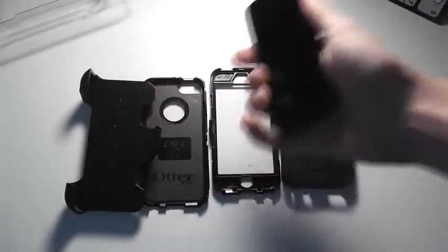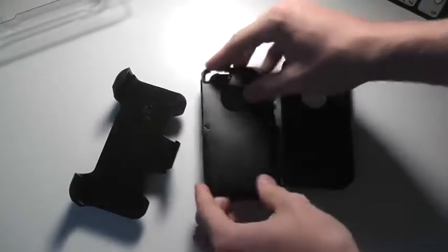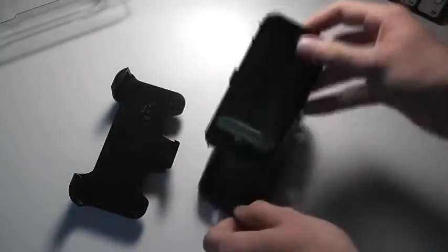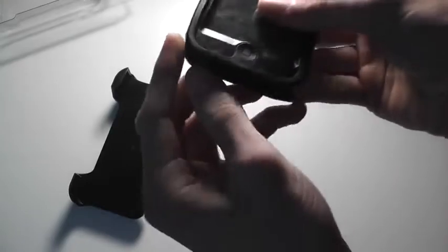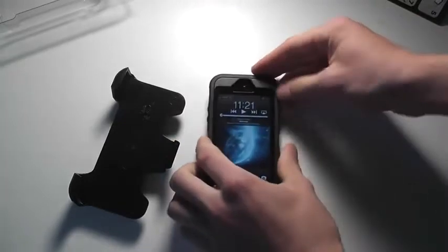And now we have our iPhone 5 and we're going to be putting it inside. So simply do the reverse process, snap this in, and you can see a little more to go right there, and you can see your phone is now locked inside of this case, and by itself it could protect it pretty well, but to make things even better, it comes with this, we put it back into the larger plastic and then snap everything together, make sure everything is put together nicely, and there we have the iPhone 5 in its case.